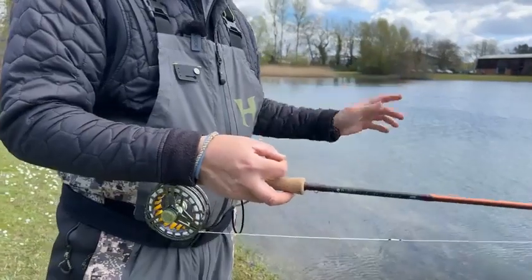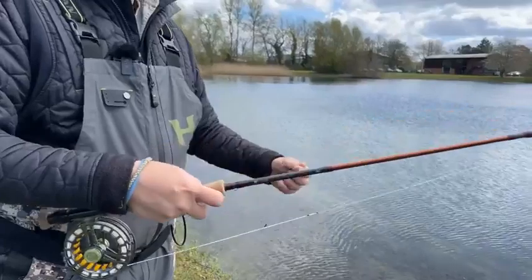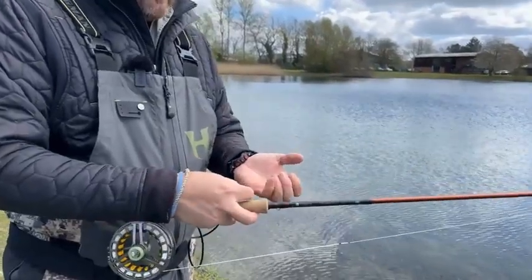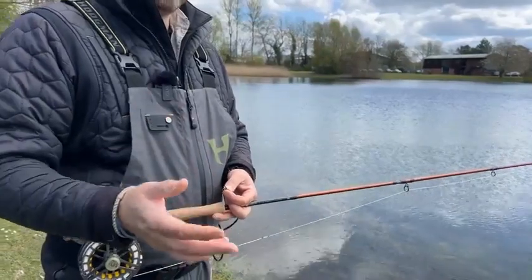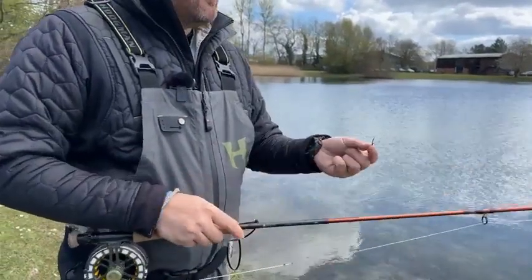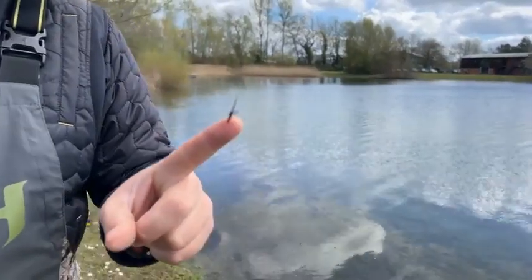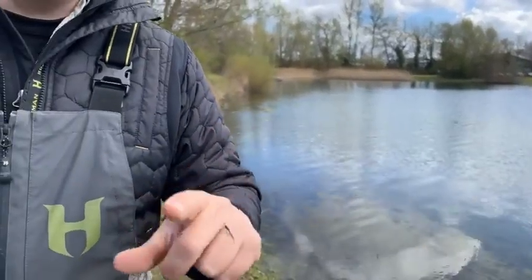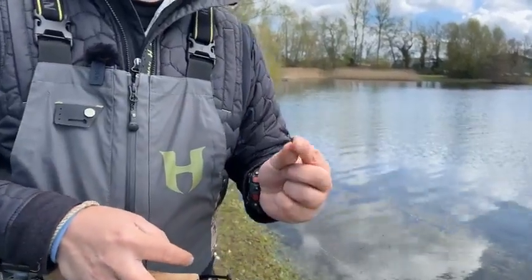Now, where this setup really differs is on the droppers. So the normal setup on the droppers for a washing line, you're using like a Daiwa Bach or a cormorant, but they're nearly always unweighted. Now I fish mine with tungsten beads on them. So my 2 middle droppers have got tungsten beads either up near the head or in the back of the bend. I do tie one with it in the back as well.